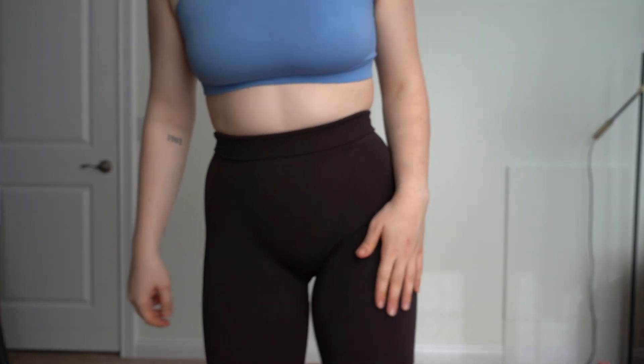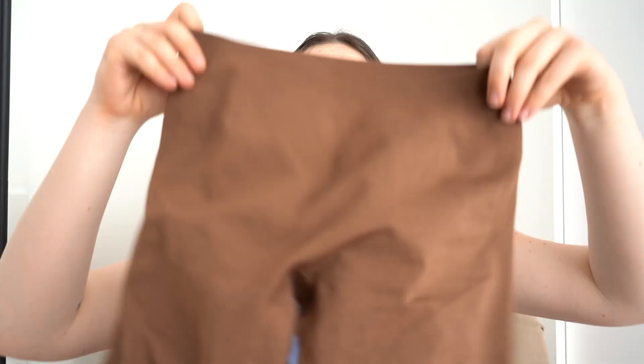Getting up close on camera now — I wanted to show you guys the seams, that type of stuff, and the actual structure of these leggings. The light brown color will be best to show you. The waistband is double-lined so it has that nice ribbing that gives compression. What I love is they squeeze you in for that snatched look without making you look like an oozing muffin — very flattering. They don't hurt my stomach either; some leggings are so tight after eating but these do not do that.